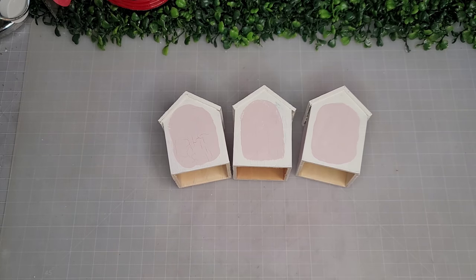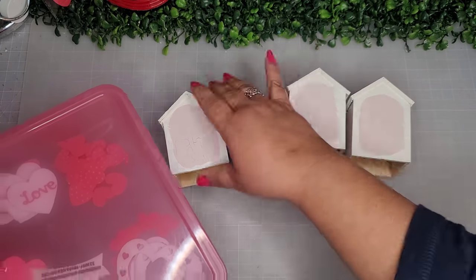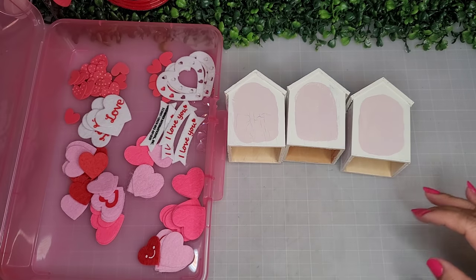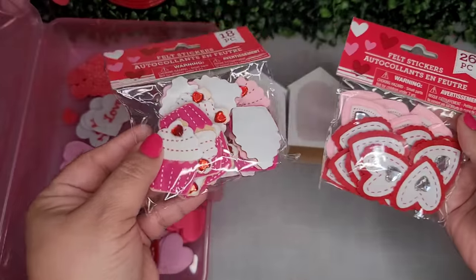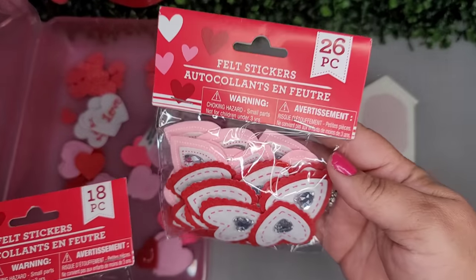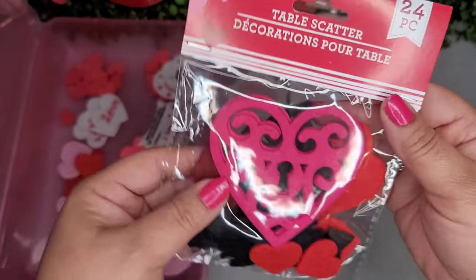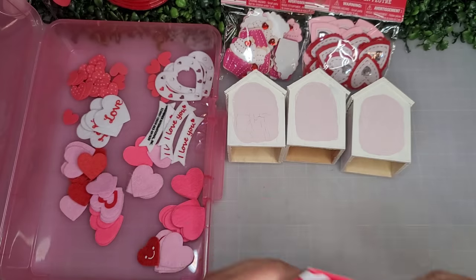like this, another background color. And now I'm going to go in with a ton of different hearts that I have, some foam hearts, some felt hearts, some with words, some without words, and then some of these new ones with the gems, and some of these cute little cupcakes. And then this one here, oh my goodness, these are so adorable.